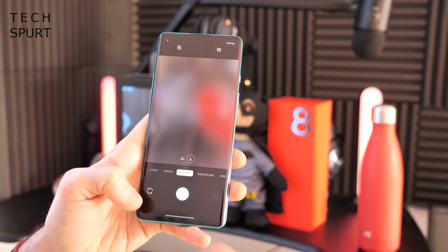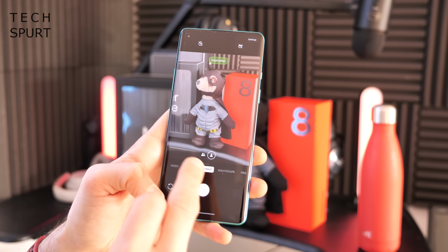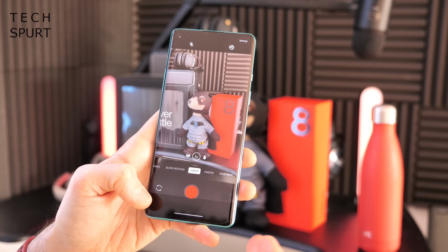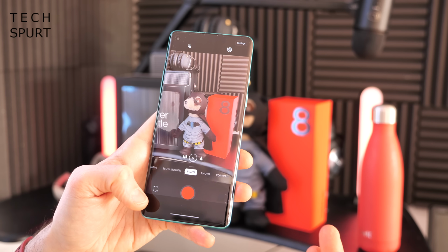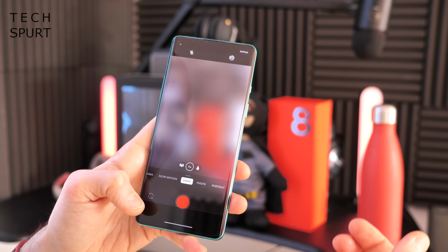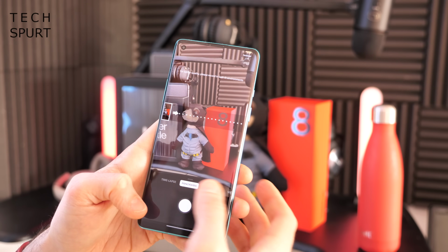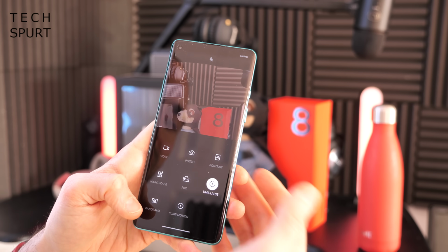And then of course you've got the usual host of bonus features, including a bit of portrait mode to shoot a nice bit of bokeh style action in the background. If you swap to video, you can shoot up to 4K resolution footage at 60 frames per second, and you do have a bit of super stable mode action on the go as well. Slow motion as well, of course, if you wanted, panorama, time lapse, all the usual shenanigans.